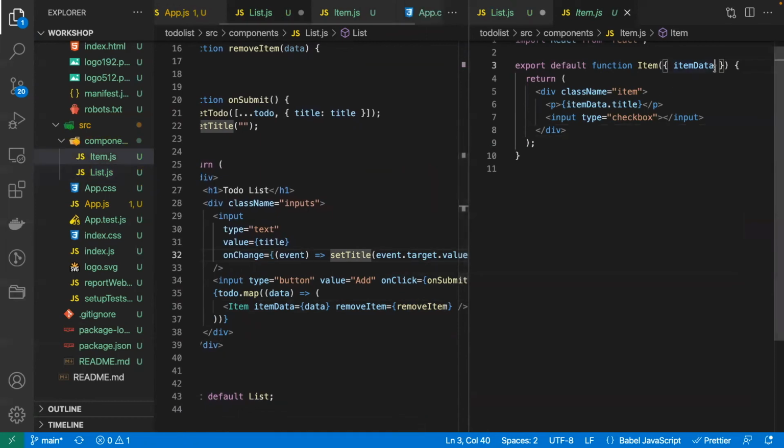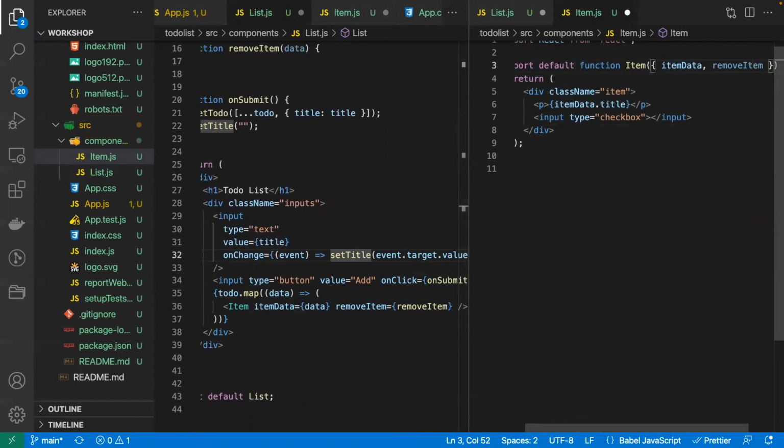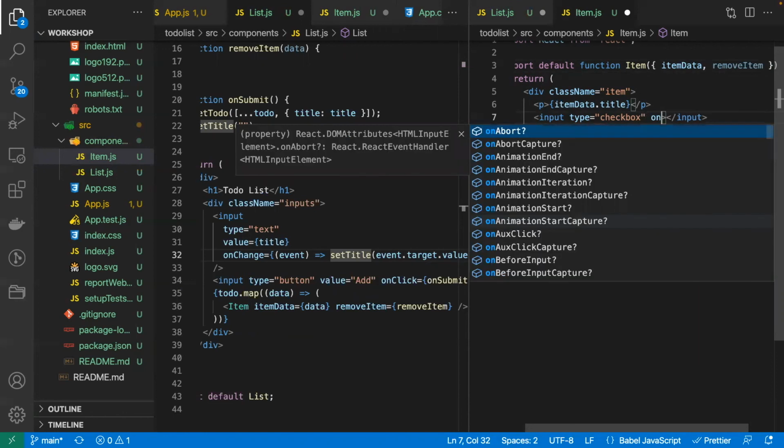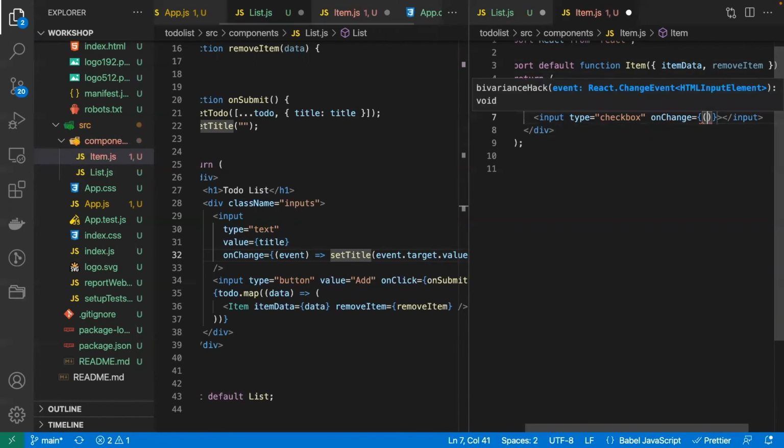And then, once again, we can call it up here. So we can call removeItem, and then we can use the event onChange. Whenever we change whatever happens in the checkbox, we can call this function removeItem. So I'm going to say onChange, removeItem. Give you all a second. So whenever the checkbox changes, this event fires and it calls that function.